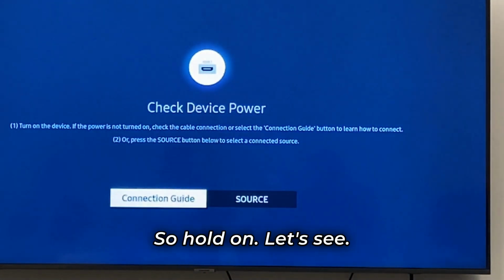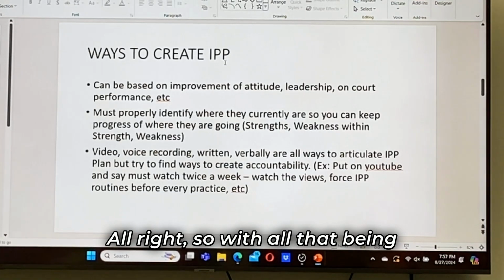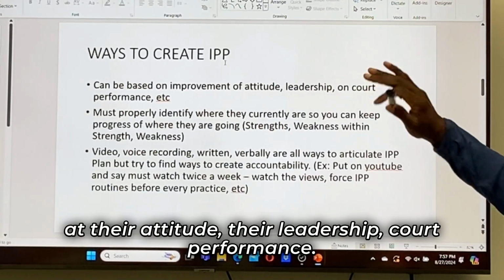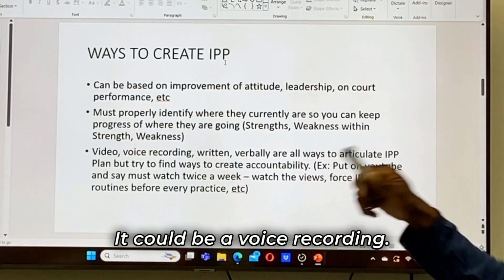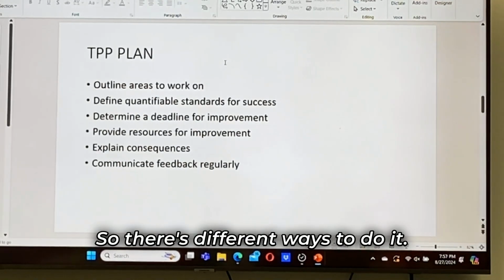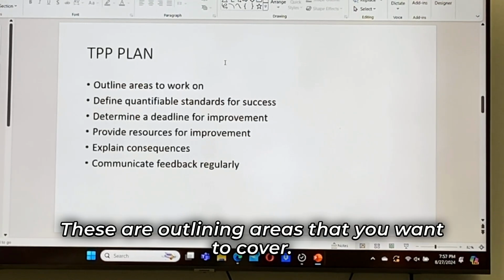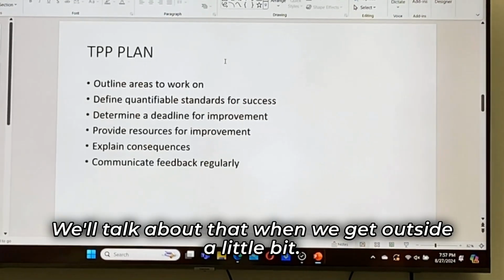So, hold on, let's see. Perfect. All right, so with all that being said, sometimes you got to look at their attitude, their leadership, court performance. It could be anything. It could be a voice recording. Hey, I want you to get better at this, that, and the other. So there's different ways to do it. Team performance plan. These are outlining areas that you want to cover. We'll talk about that when we get outside a little bit.